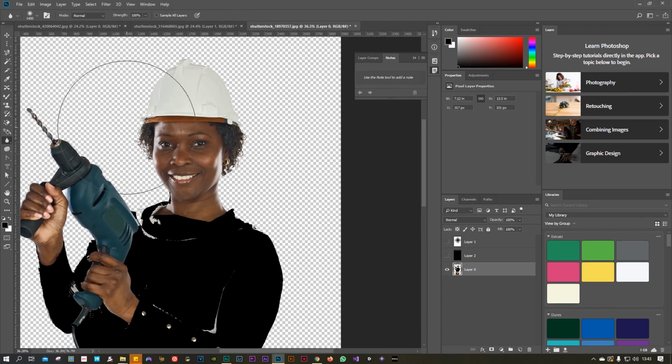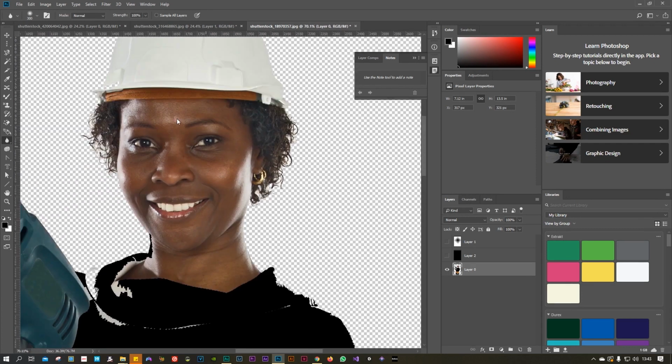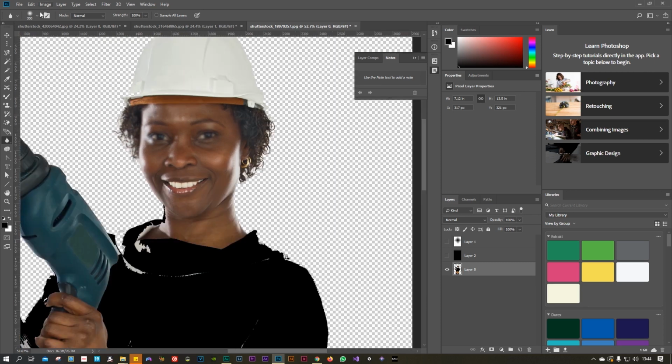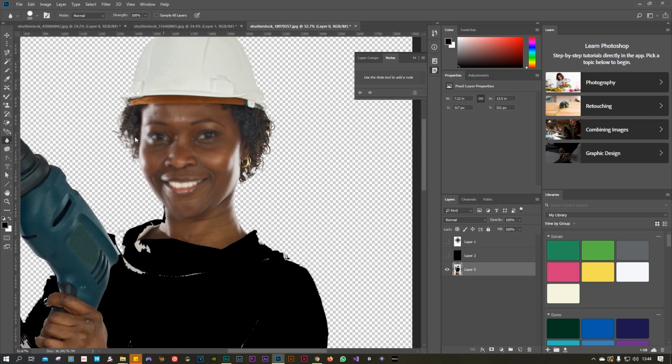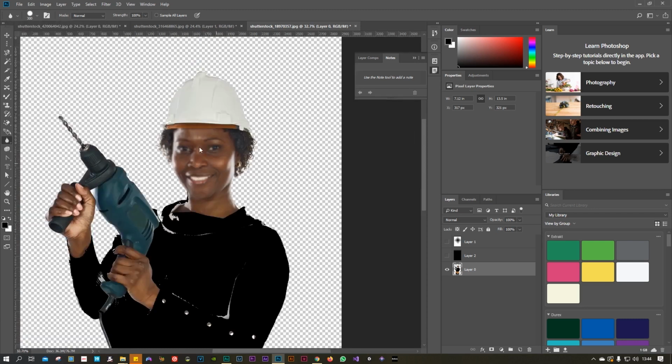Next tool is the blur tool. What the blur tool does, it takes things out of focus. You want to blur out her eyes, for instance. We'd use this blur tool to blur her eyes. You just click and paint over her eyes. So yeah, that's it. You can change the brush tip also, as usual. You can have a hard tip. That is the purpose of the blur tool.